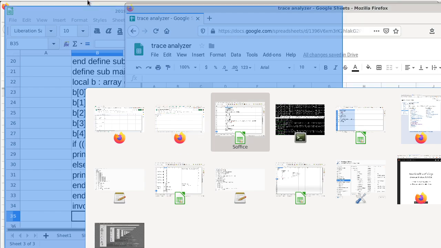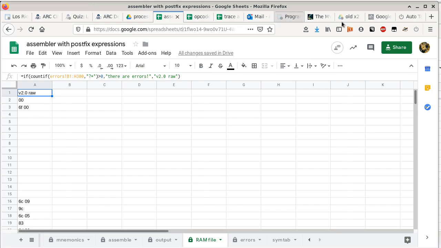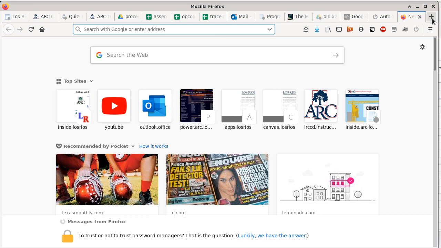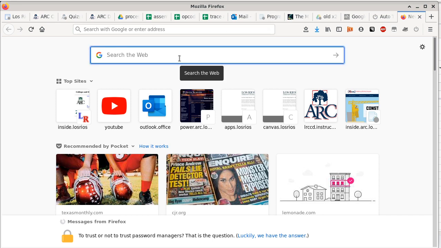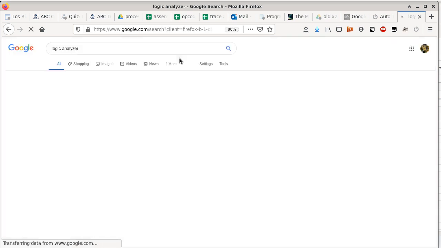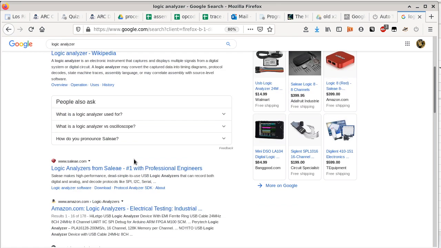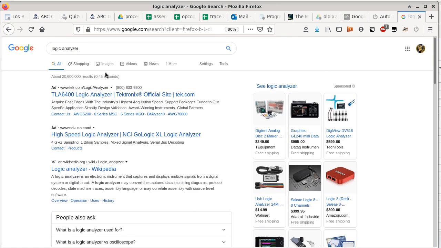A lot of this stuff you might think is irrelevant to what you're learning in this class, but the knowledge can come in handy later on in, let's say, a job interview. Just knowing what a logic analyzer is is already going to give you an advantage over some of the other applicants when you're applying for a job.